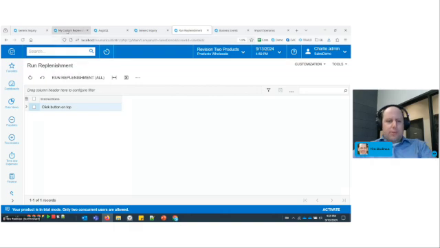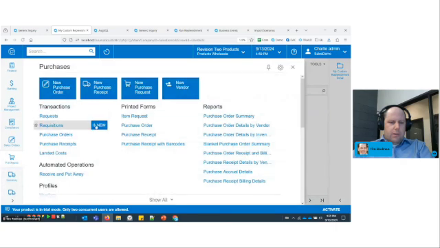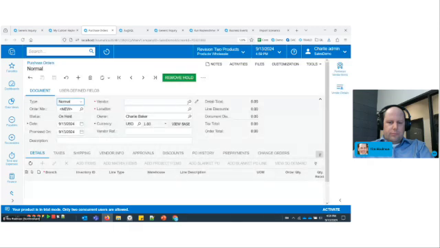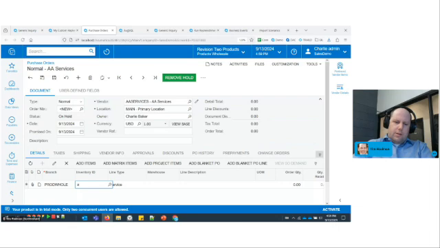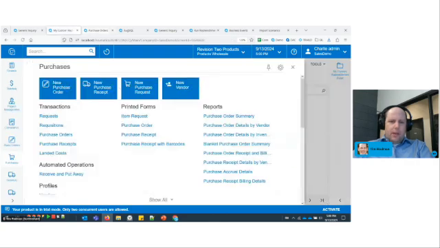And just to prove that this works, we've got 70 on purchase order right now of the Acer laptop computer. But if I were to go out, and I've got 1 minute left, let's see, I think I can pull this off. I'm just going to copy and paste a previous PO. Actually, you know what? I'm going to enter it because I have to approve it in this environment. I should have turned that off. And let's say we put an additional 15 on purchase order. And we remove the hold. We approve it.